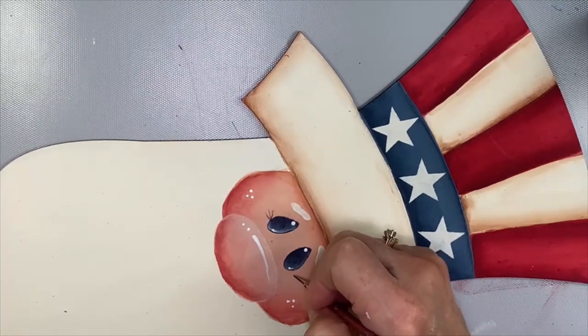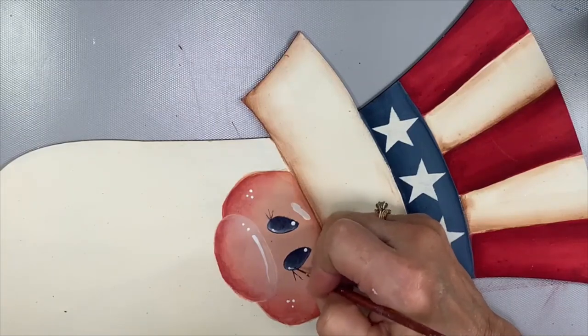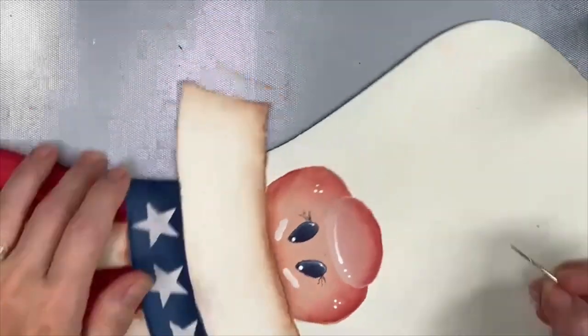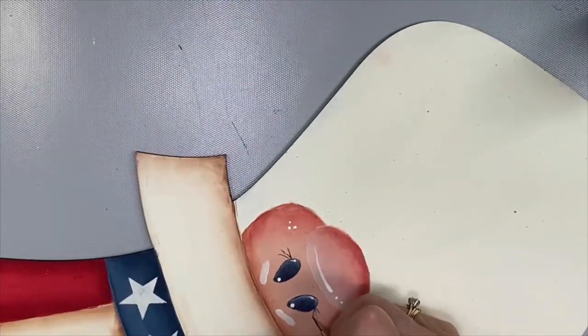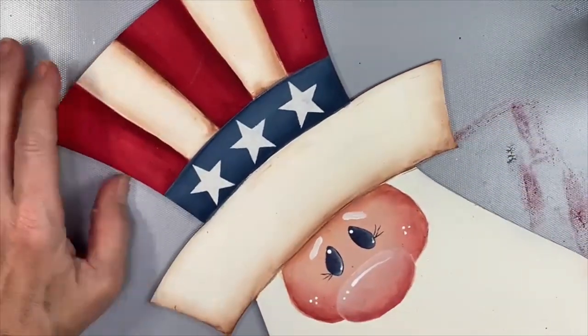Epic Script Liner and thinned Lamp Black to do the eyelashes. And they never turn out the same, so go back and touch them up and make them look kind of equal. I do 3. More than 3, I think, is a little too much.